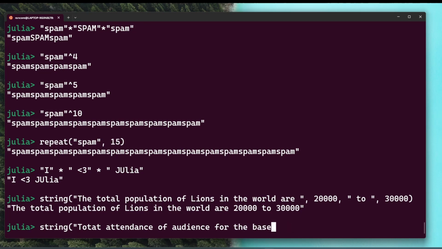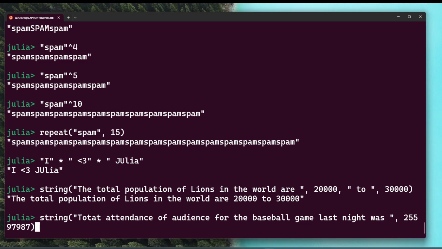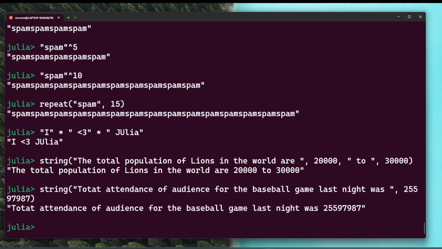Let's see, the first baseball game last night was some. Okay, now I can change the game. For example, the user can have baseball, or it can be cricket or something like that, football. So we can do game equals football, or I think Europeans call it soccer.